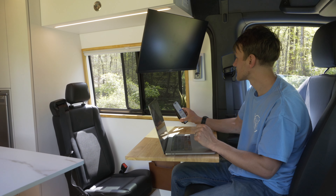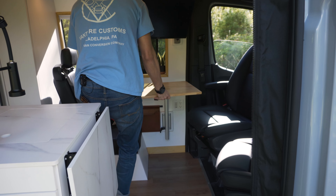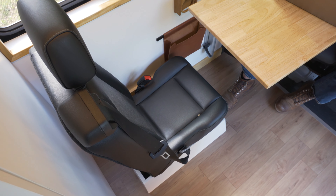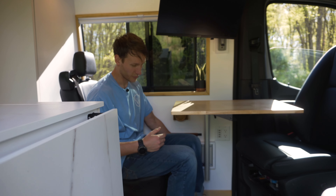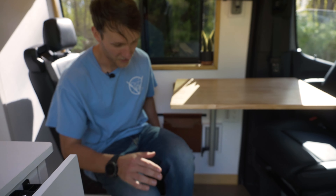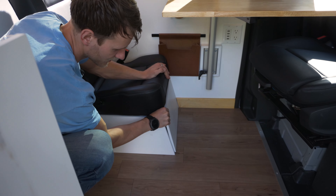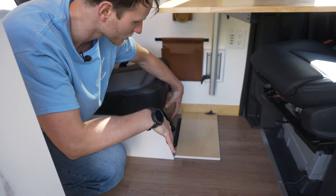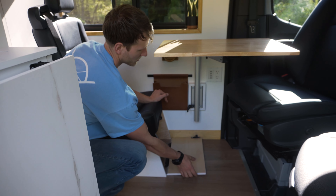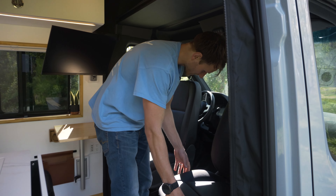You have a monitor up here on a removable bracket — you can always take it off if you need to. They got a seat over here for their little one, a cool wooden teak cup holder, and a little place for iPads and such. We also scribed a little box for storage that hides the brackets of the seat — there's a lot of storage in there. They wanted storage for the kid's books since the kid is going to be homeschooled while they're on the road. We also custom-made and carpeted a little storage box in the front.